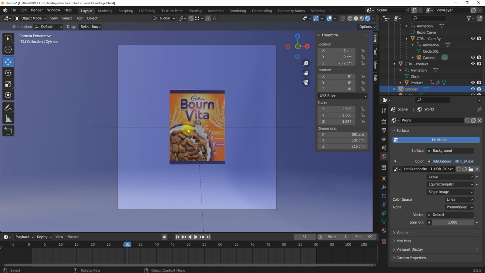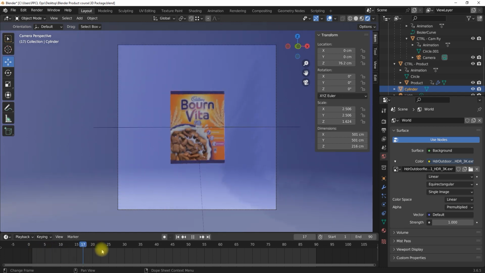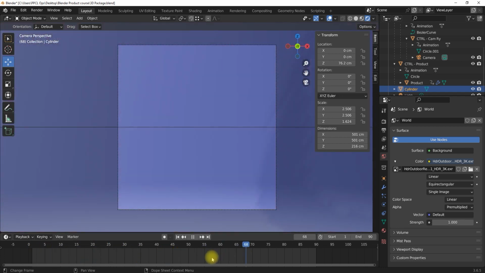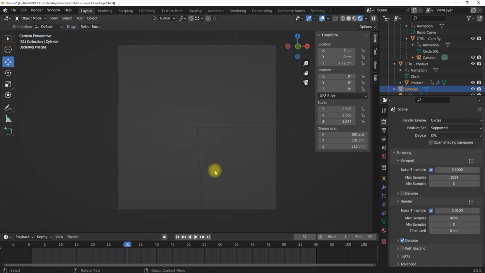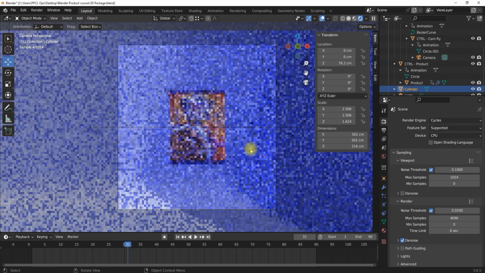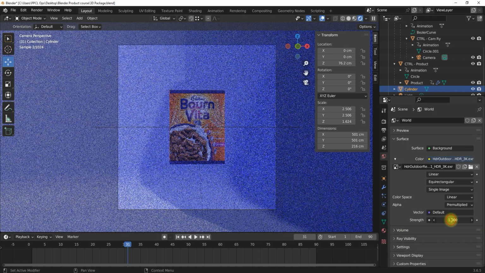Then I can now finish up by adding lights at different angles to light everything. So this is not a lighting tutorial, just to show you how to animate that. And then we have your product right there. So if I change this to Cycles, this will give me a better representation, like so. And then from here, maybe I want to go into my World and increase the brightness to like 2, and that will brighten this more. And then we have this.